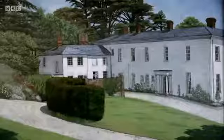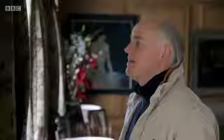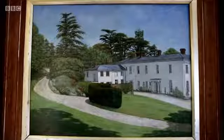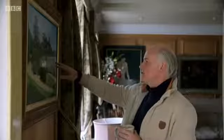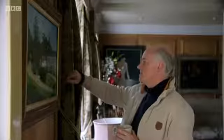This house here is where I was brought up. I was born here in 66. My parents bought the house in 1962, I think from memory. And of course, in the early 60s, you could buy old country houses like this for very little money. They weren't rich by any means, and so they basically bought a wreck. Their bedroom was here. I mention that because I was born in this bedroom on New Year's Day during one of my parents' many parties, but they had to live with me, which was curious.